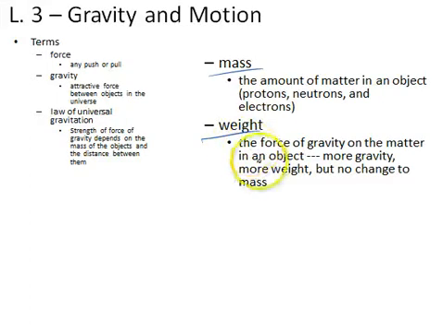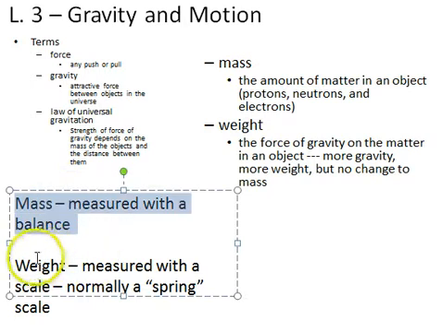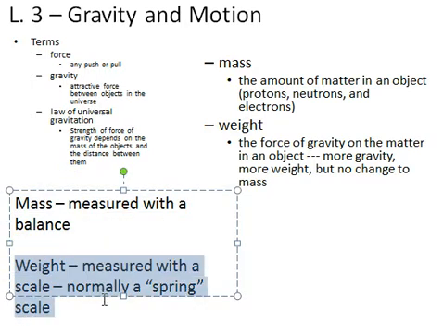Once you're on the moon, your weight is going to change. Weight has to do with gravity and the force of gravity on the matter. So the more matter you have and the more gravity there is, the more weight there'll be. We did go through this some before, so I'm not going to spend too much time on reviewing it. Next, mass is measured with a balance, right, whereas weight is measured with a scale. Right? Normally we call it a spring scale, but any scale has a spring in it, whether or not you can see that spring.